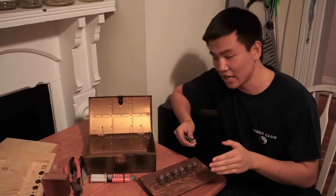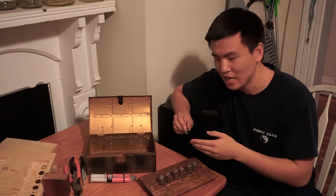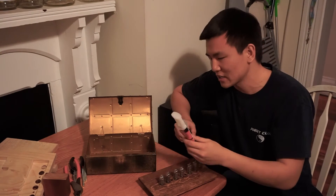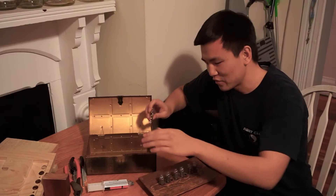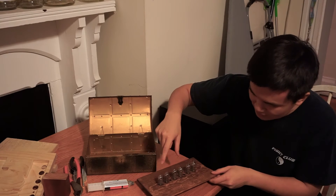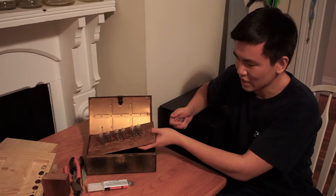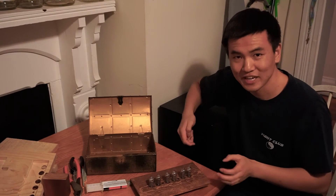Update: after I drilled holes in the box and put the springs in, they actually weren't very level, so that's not going to work out. So instead we're doing plan B — this two-part epoxy. We're just going to put some in, it's going to stick, and hopefully everything will work out. Also, I've stained the board that the Nixie Tube Clock will go into and it fits right in. I think it's going to look pretty good — hopefully. If not, I'm going to be so sad.